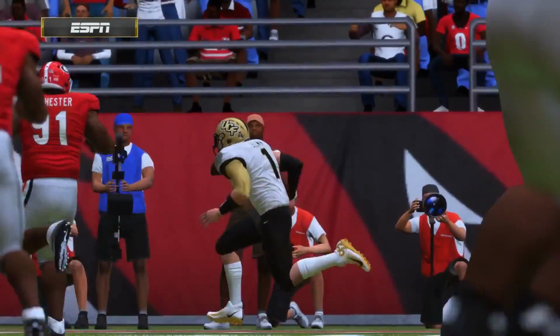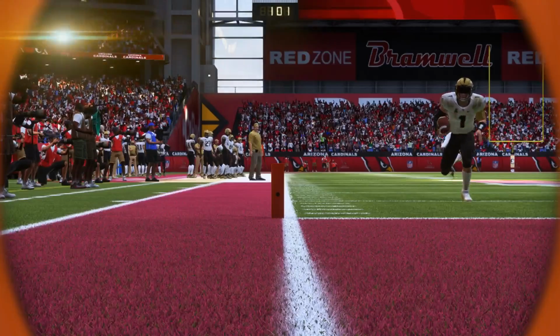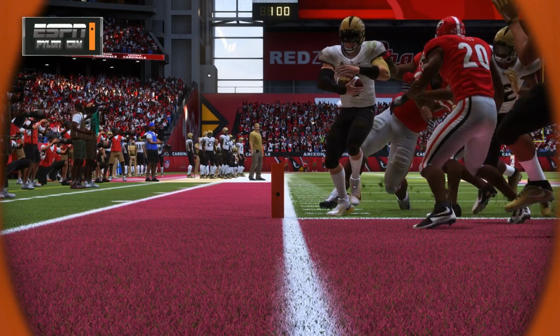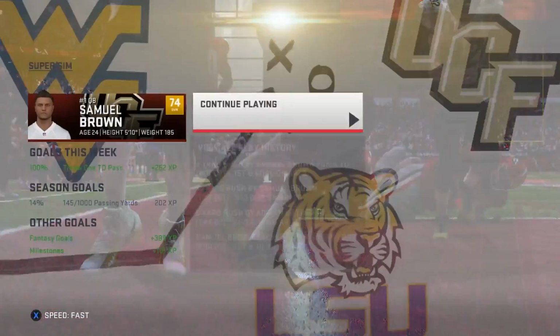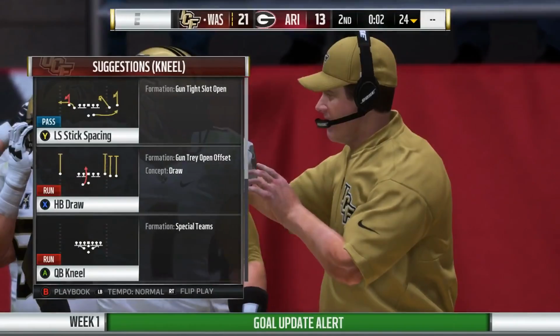One of the best defenses in college football, and we're carving it up like we're playing against air here. Hopefully this continues for the rest of this game and for the rest of this college football season. As we look at the pylon cam, that's touchdown for sure as we take what will be a 21-10 lead. Going to halftime, they do get a field goal.